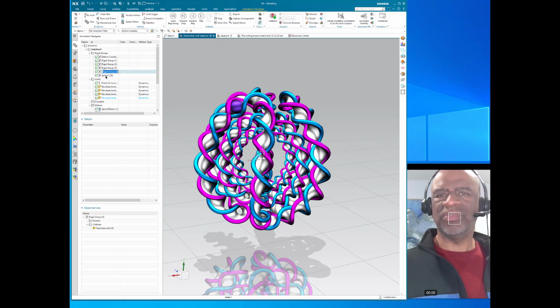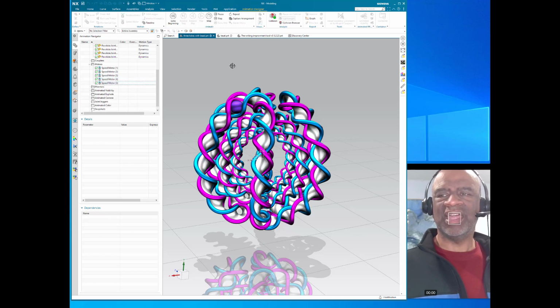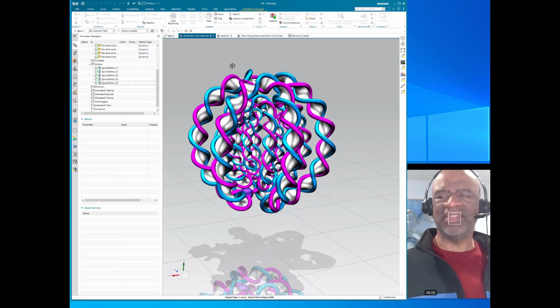Oh, I don't think I'm using that one. And then a sphere. And then I had revolutes that I made. There's all these revolutes. And then I put speed motors on everything. And so when you hit the animate tool, it does that.